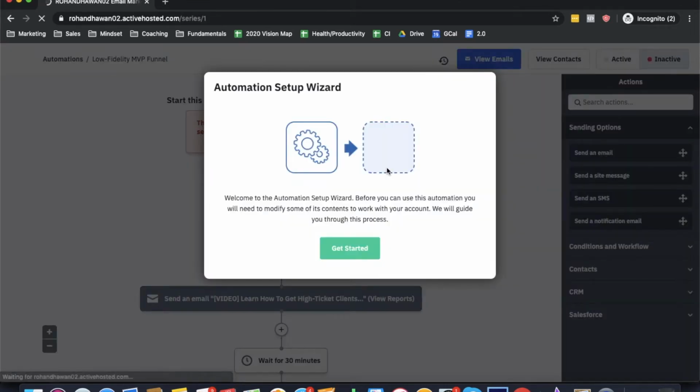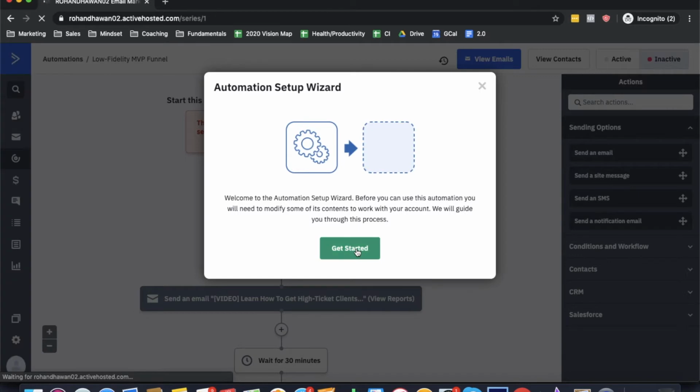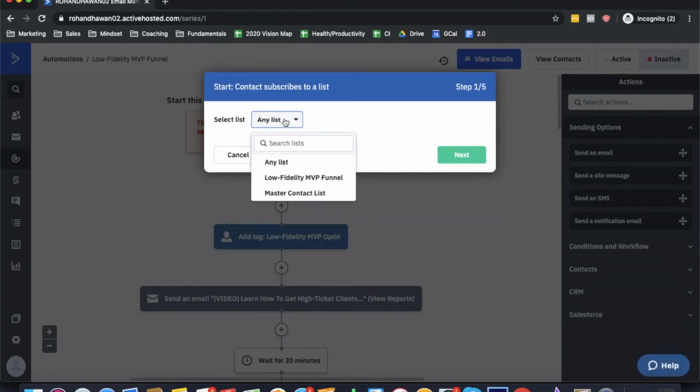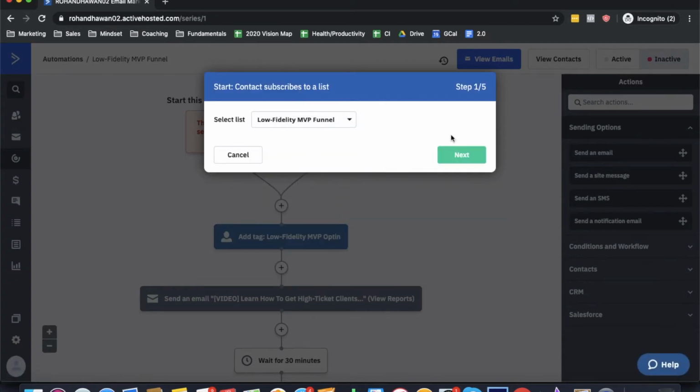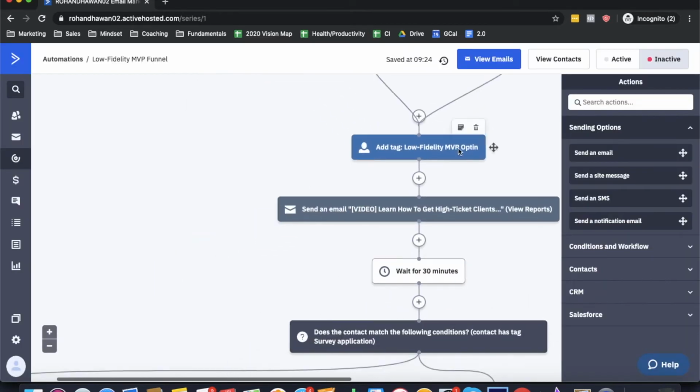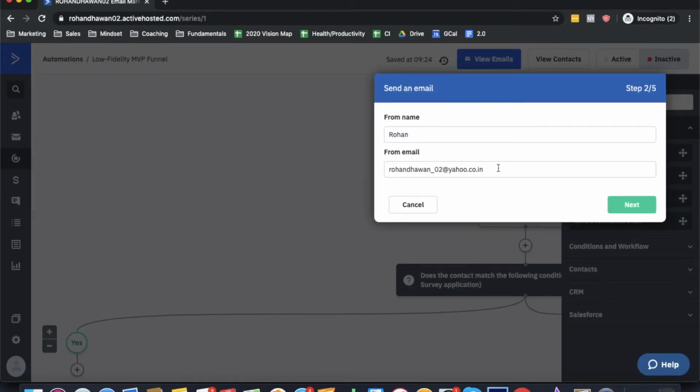Now the next thing that's going to happen is it's going to ask us to get started and everything. So for list, we will just select low fidelity MVP funnel, click on next. From email, this should be actually the email that you will be using to send the emails from. Now, I'm expecting you to set up a professional G Suite email.